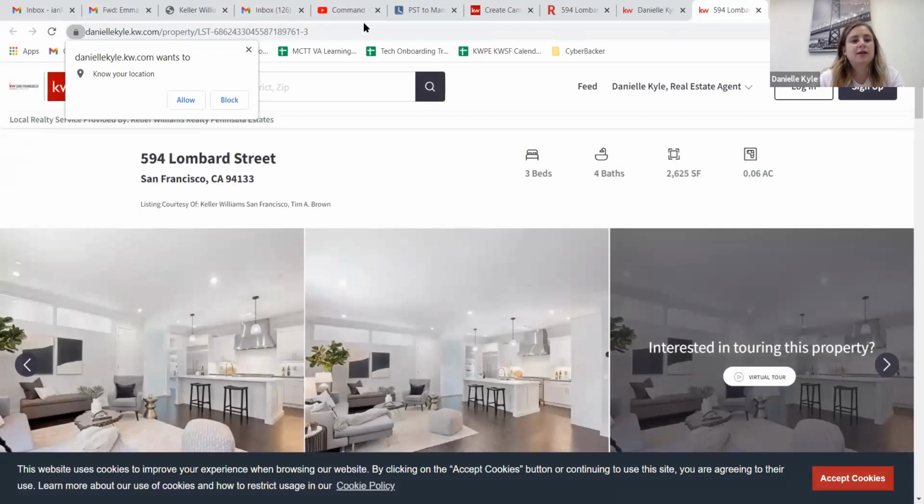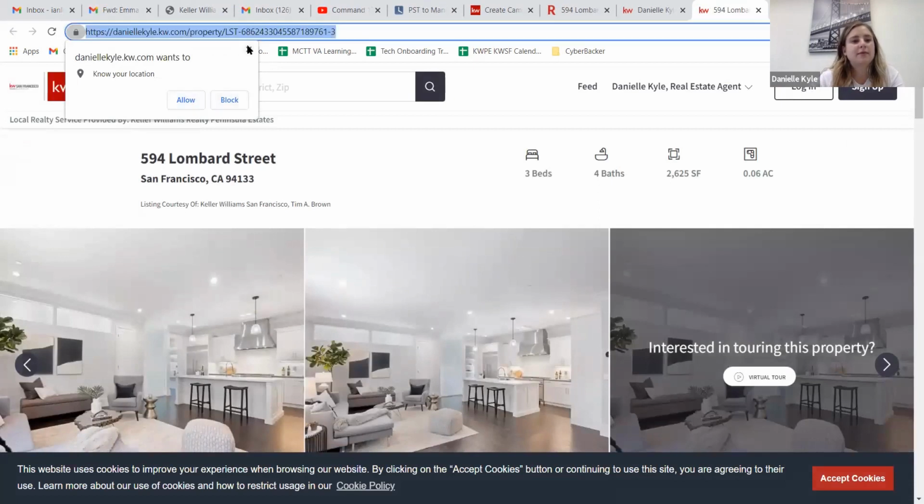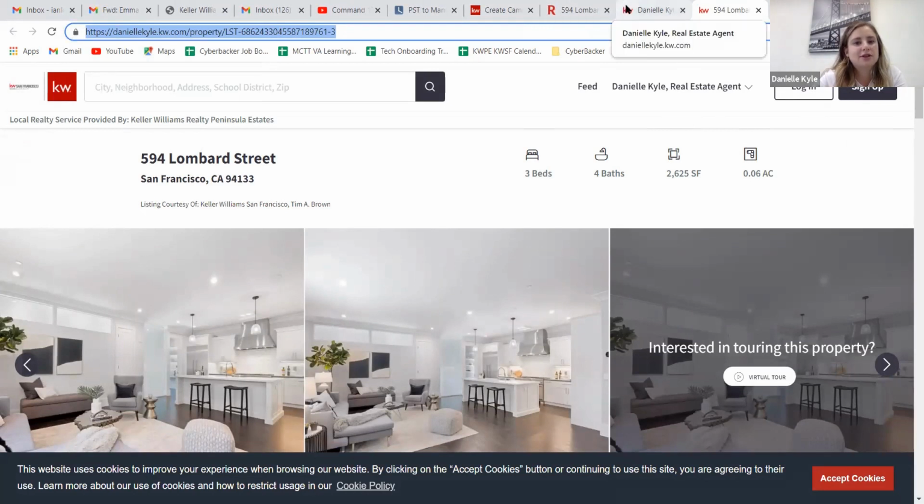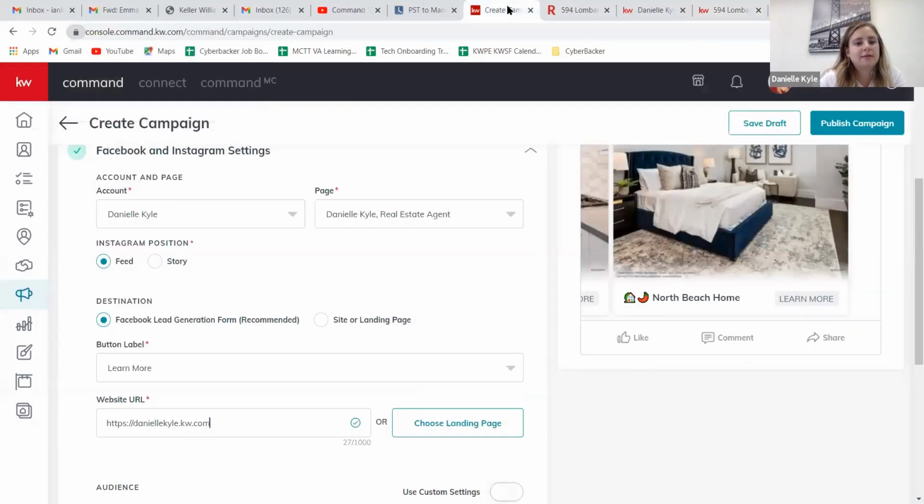And then you can link to this page. So this is if you do want to really give them the property. And this way it's linking back to you. And if they create an account, great. You'll get a notification in command. So I'm just going to go ahead and use this URL.